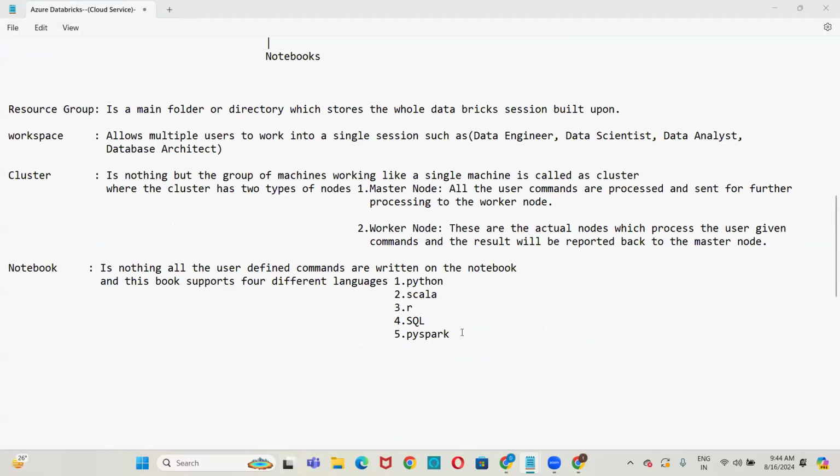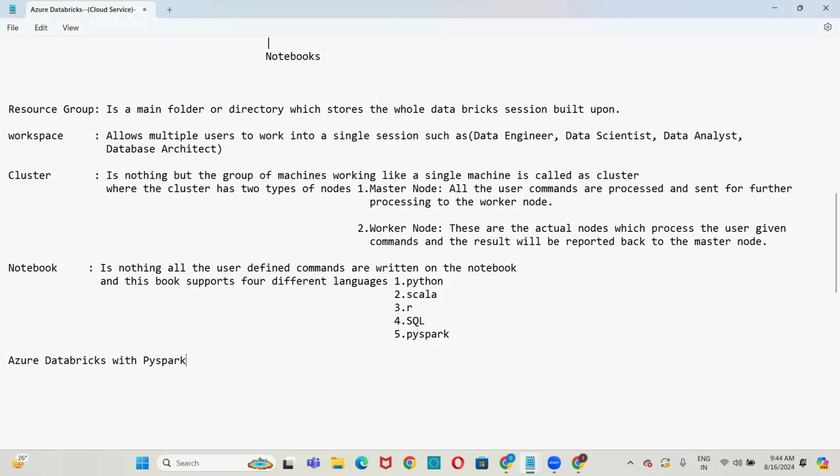So here we are going to see Azure Databricks with PySpark. That's it.